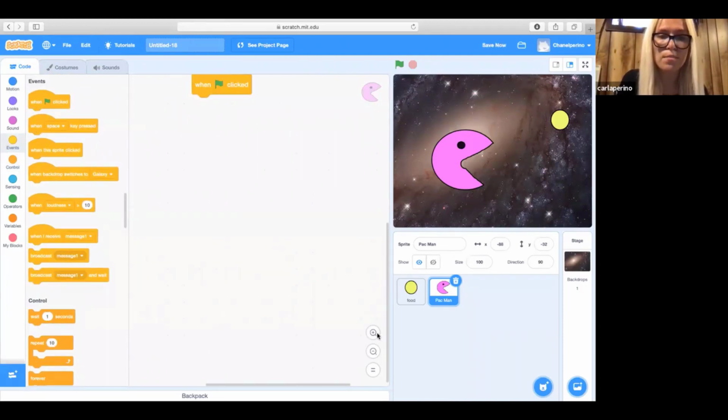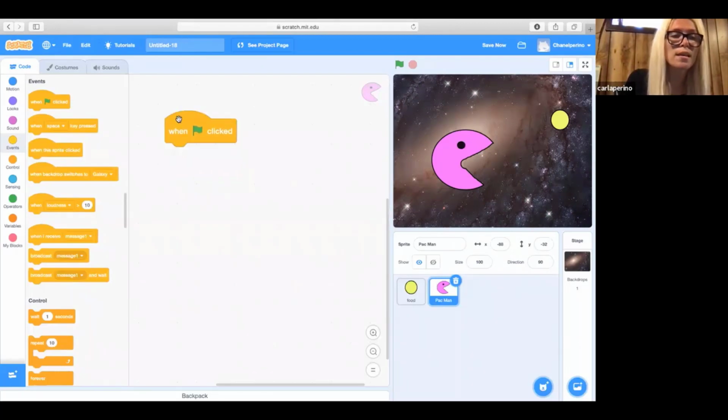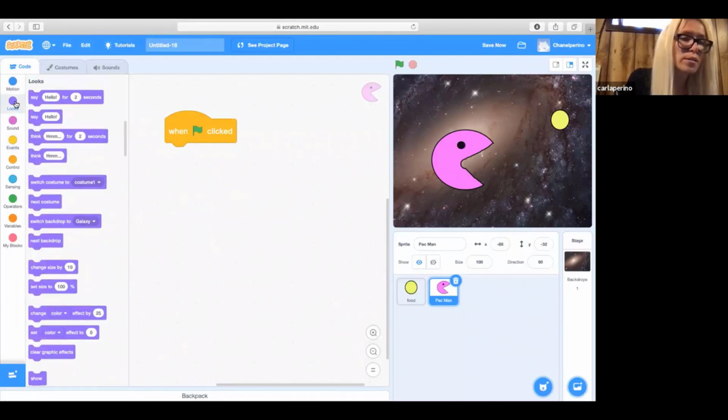Now I'm going to make this bigger so you're able to see it. You do not need to make yours bigger. I'm just doing mine bigger so you're able to see it a little bit better. So the first one you need is in events, and it is going to be when flag clicked.